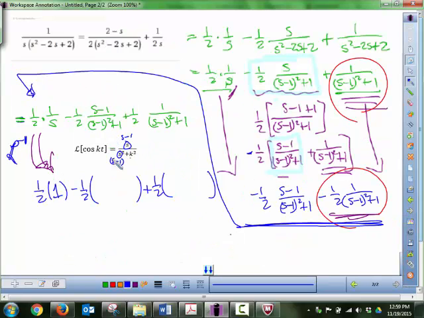Let's take a look at that. It's a shifted function in S. So we take it back as a cosine, K is equal to 1, cosine of t, and then the shift happened with a shift of a positive 1. So e to the positive 1 t. So that should be that transformation.